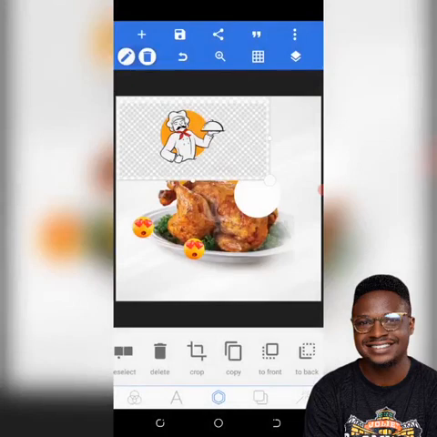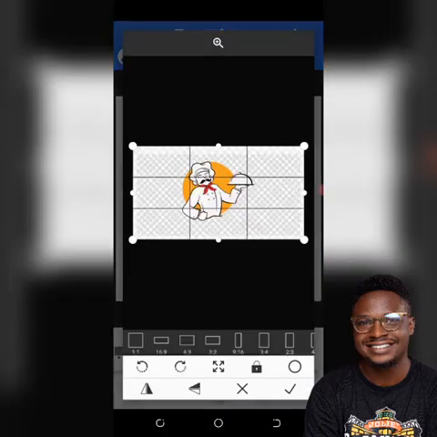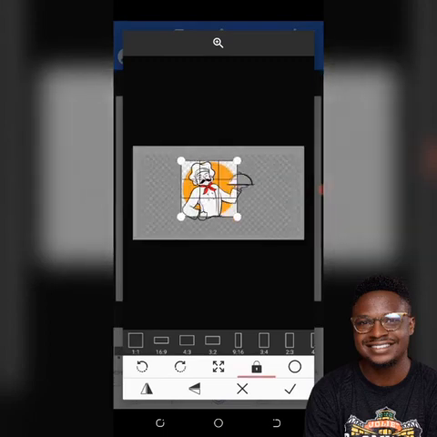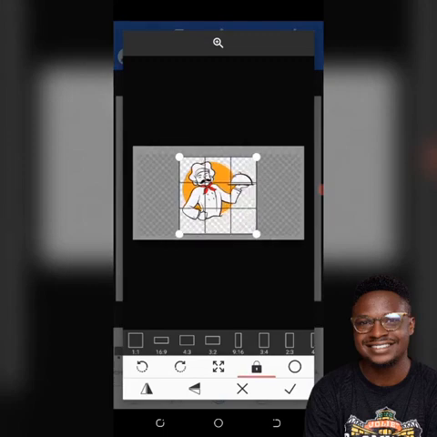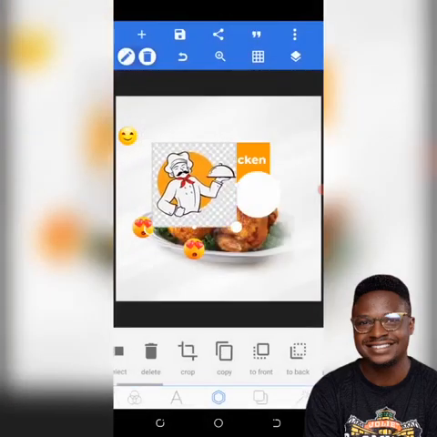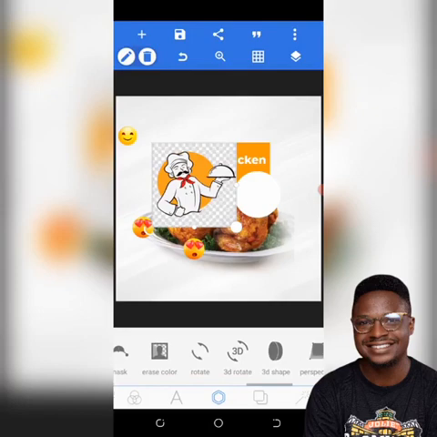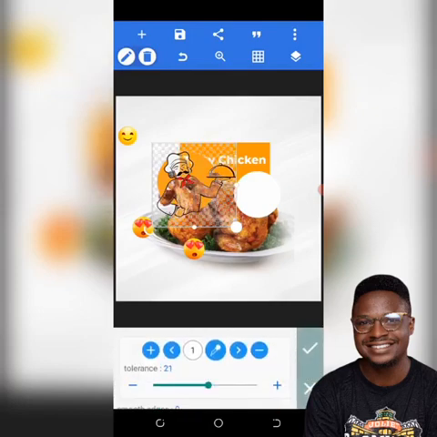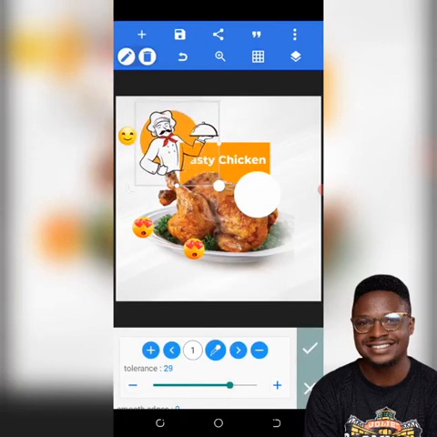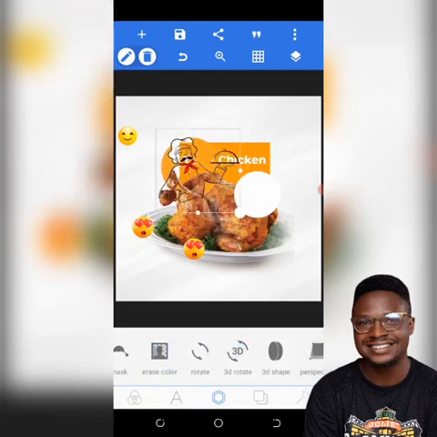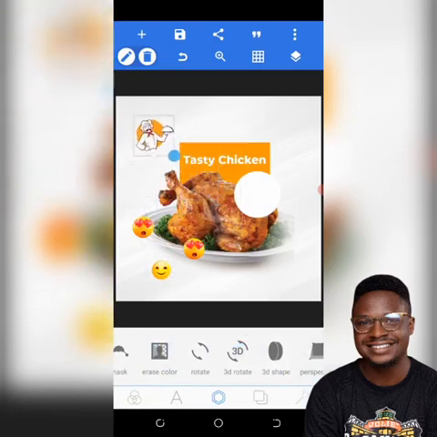So for this logo, you click on crop, then you click on 1:1, and then you reduce the crop to something like this. Make sure that you mark. You can see there's still background there. You go to remove background. This is the erase color. Then you click enable. Then you click on it very well. You can see that the background is gone. The thing is transparent, so you can see now. So we reduce it very well. We put it here.